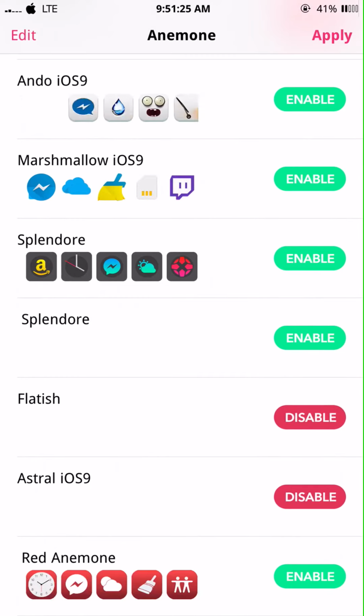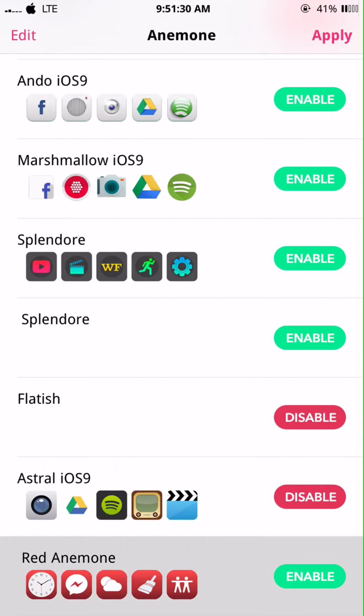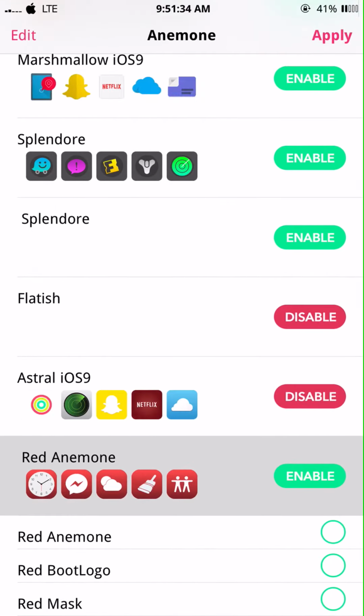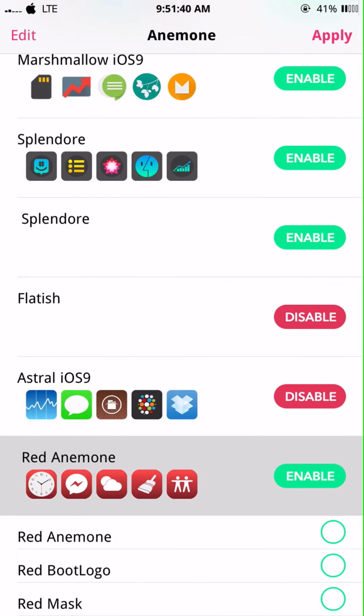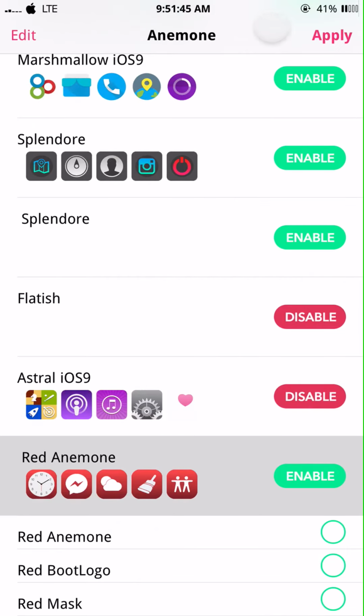And red at the bottom. So you're going to want to enable that. But if I were to enable it, it's going to respring. So you're going to want to enable it. It'll check all the little circles down here. And you're going to want to hit apply up here on the top right.